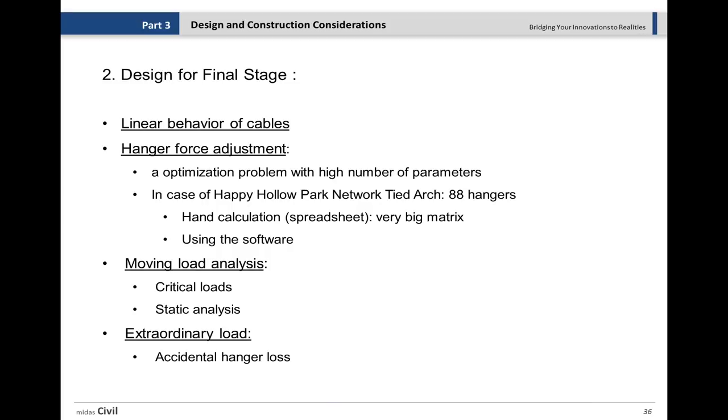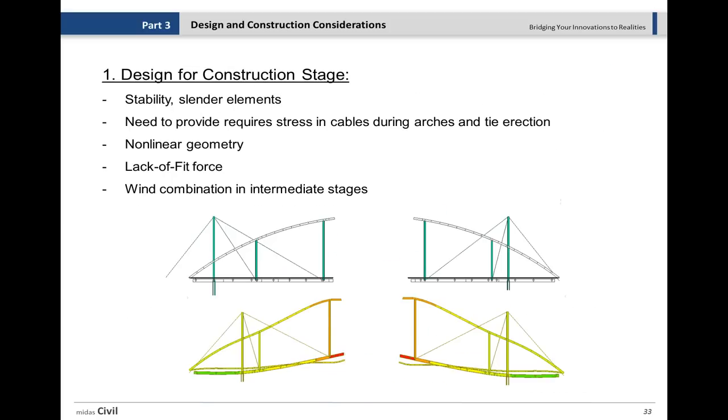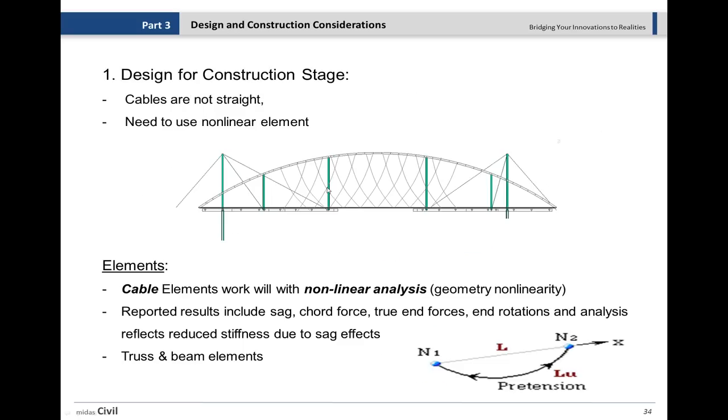Other than that, hanger force adjustment is required because, if you remember, we discussed that during the construction stage we need some additional forces on the cables, for the cables of the temporary support, to come up with the final geometry. Now the structure is set, is completed. We applied these hangers. Now we have to apply the pre-stressing on the structure, on these cables, to form the final shape of the structure, and it's ready for carrying the load on top of it.